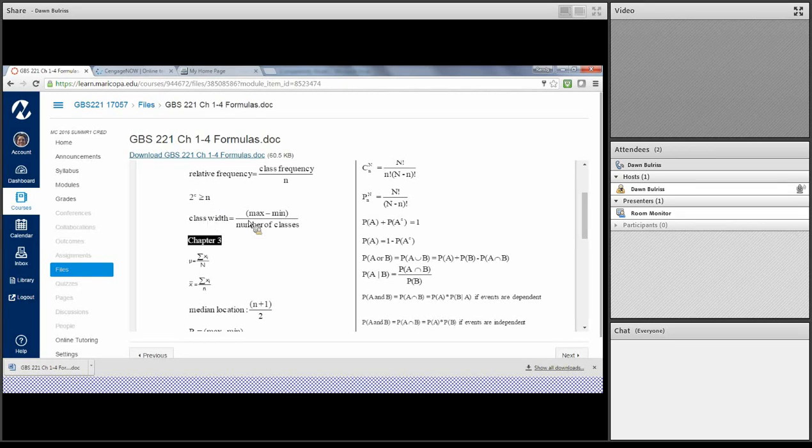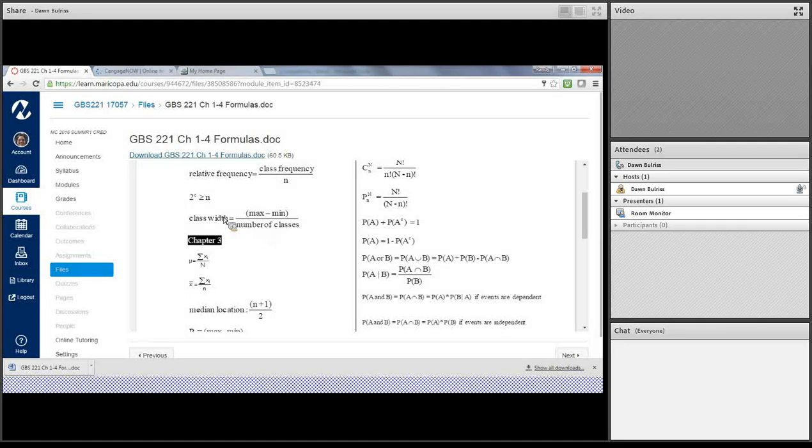The width that you create would then be, well, what's the range of the data and how many classes do you want to do? So the minimum width that each of those classes would have, if you had data that ranged 100 units and you wanted 5 groupings, then 100 divided by 5 would be 20, and that says you need at least 20. But maybe you want to use 25 because it makes the data prettier.